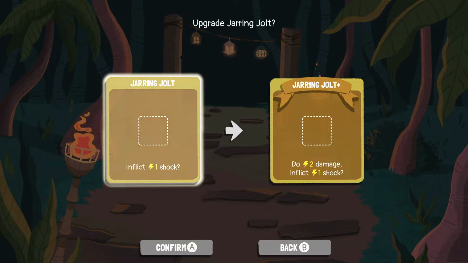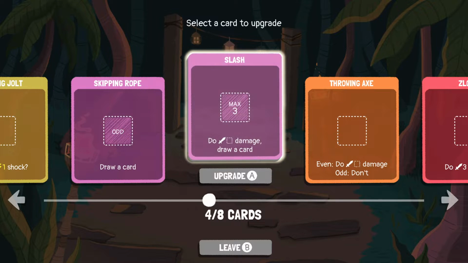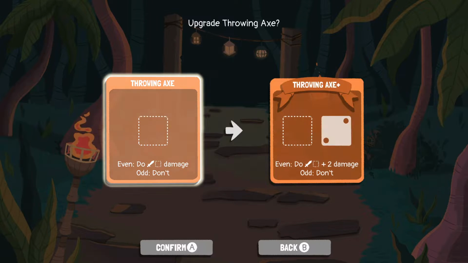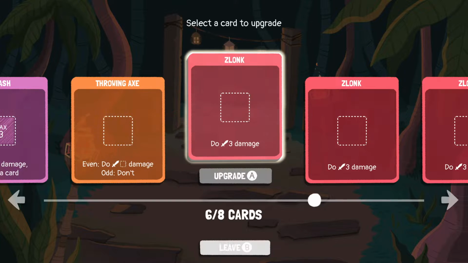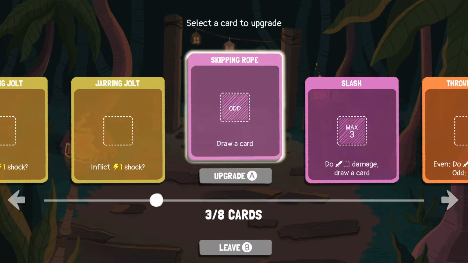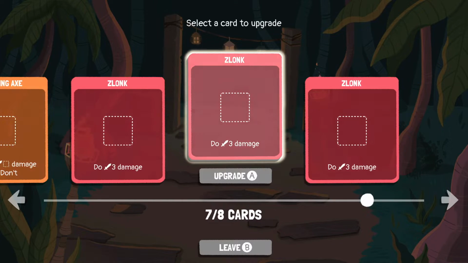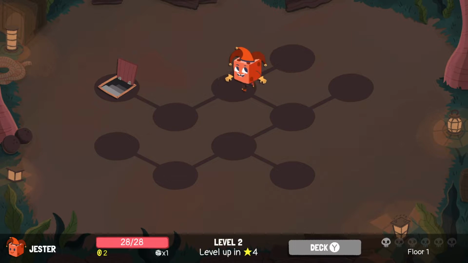We've got to upgrade something, so upgrading this would do 2 damage, inflict 1 shock, which is better. This would draw a card and gain 1 mana. Why would I want that? We don't have anything that synergizes. This would increase your max to 4. 1 mana returns a 6. So either you're going to choose this and gain 1 mana and only have 1 mana to return a 6, or you're just going to look to do some lightning damage, and I think doing lightning damage makes more sense.